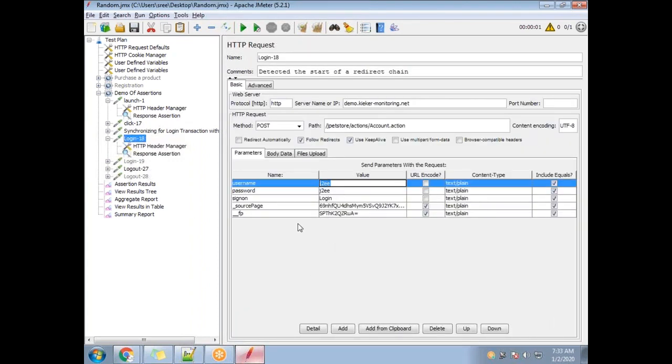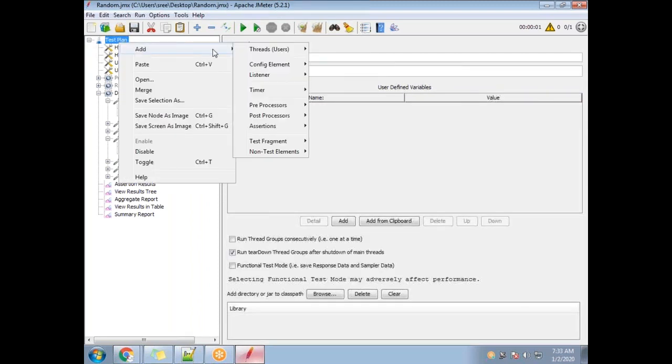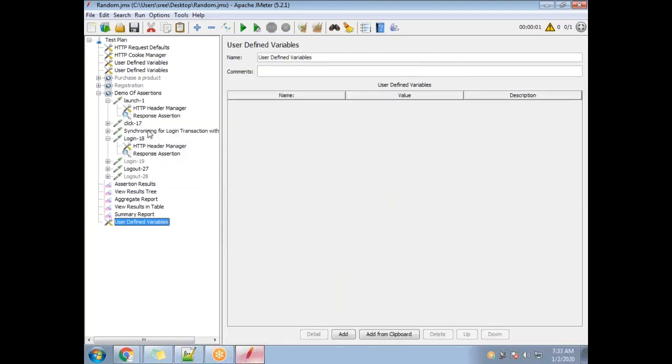Let's go ahead and put this in a variable. Let me create some user defined variables. Username called J2E. Let me create a user defined variable here. Okay, so add a non-test element. Where would I get the user defined variables? User defined variables.